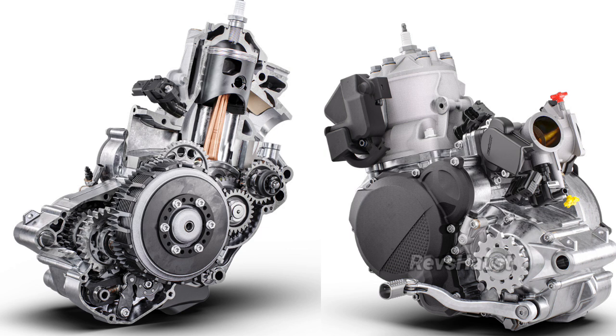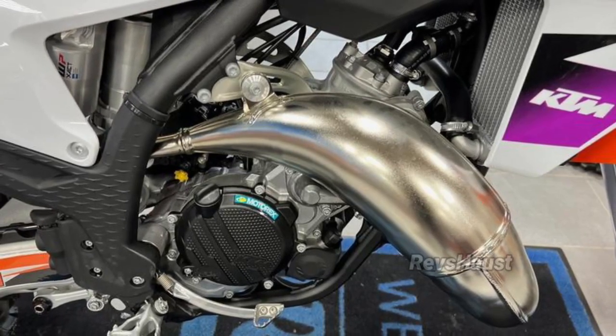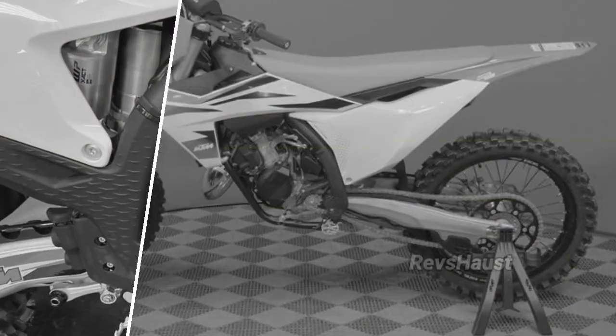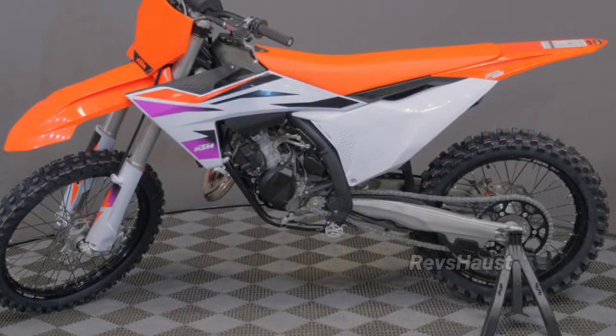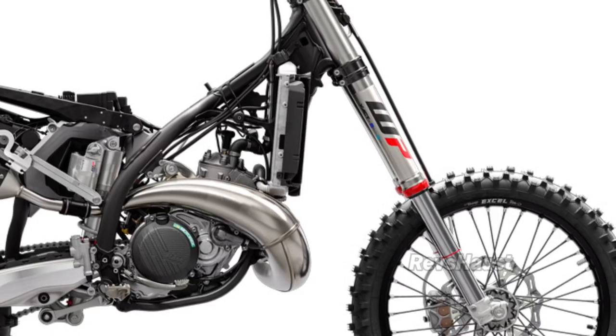Electronic fuel injection pre-mix gets a remix across the two-stroke KTM SX range, with electronic fuel injection setting the standard. Now there's no more fiddly jetting setup pre-race, and thanks to the KNFE and reed valve case design, you can be guaranteed of laying down optimal power at any altitude, all of the time.